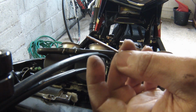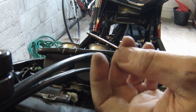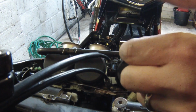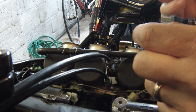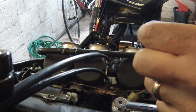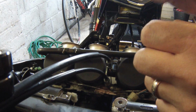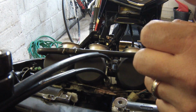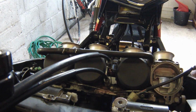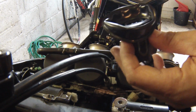So what you can actually do is add small M5 washers to the bottom of the slide where this sits down on, and raise it up. By stock they have one tiny small M5 washer, so if you wanted to raise your needles to lean it, you would add some additional, and to richen it, you'd add some additional washers to the bottom of your slide. So we're going to put it back together now.